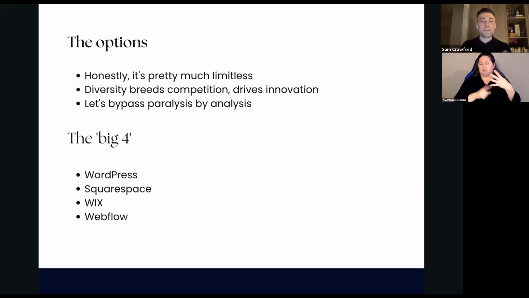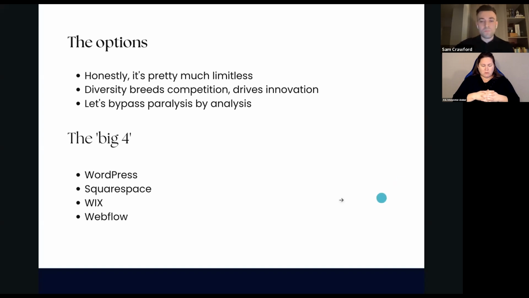By the way, these are in no particular order. So first off, we've talked about it, WordPress. Most of us are going to be familiar with this, and you can certainly use it as a no-code platform. That said, if you want to use it as a low-code or a super high-code, then you can do that as well. Same goes for Squarespace and Wix. So Squarespace is my chosen platform. You can inject tons of code in there if you want. Same with Wix. They both have a similar setup in the back end. Both are drag and drop builders, and they market themselves as an all-in-one solution for the DIYer and not so much a DFYer, even though both do suit both.